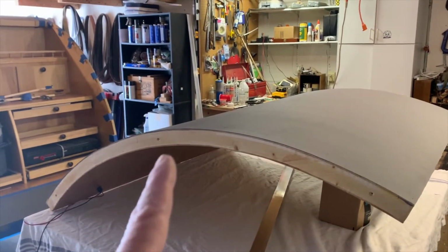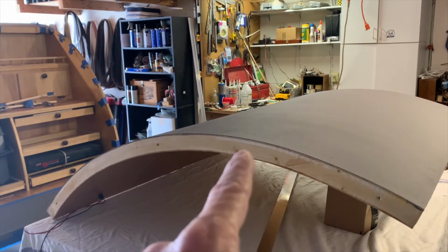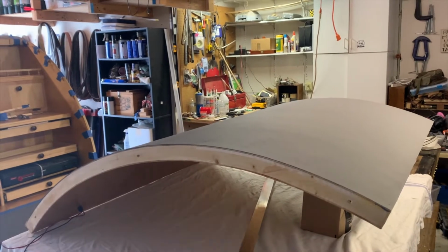I've got the outside of my galley hatch skinned, poor man's fiberglass on it, and painted. Now I'm ready to put on the trim. So let's go ahead and get this trim put on.